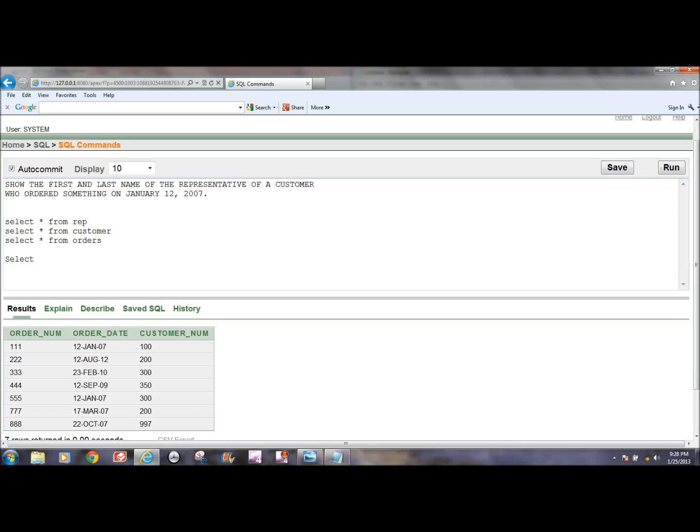So what we have to do is we say select the common column between orders and customer, which is customer_num. We say select customer_num from orders where order date equals, and we have to put this in the proper format.